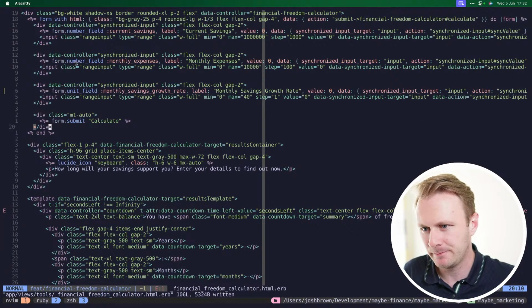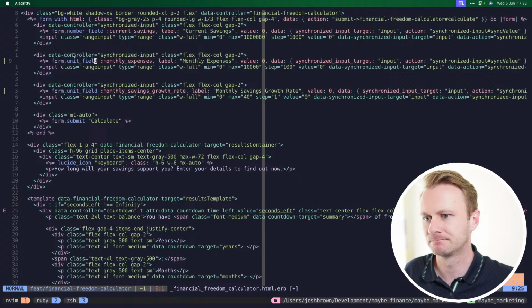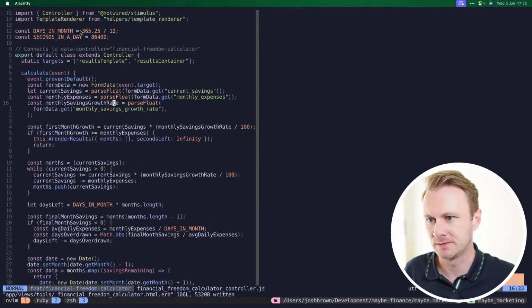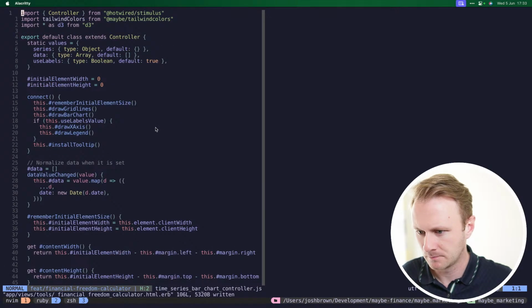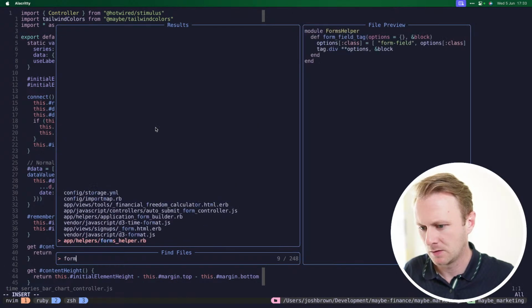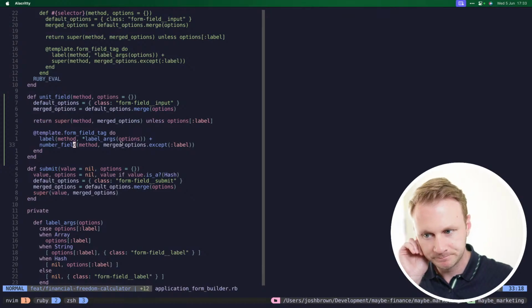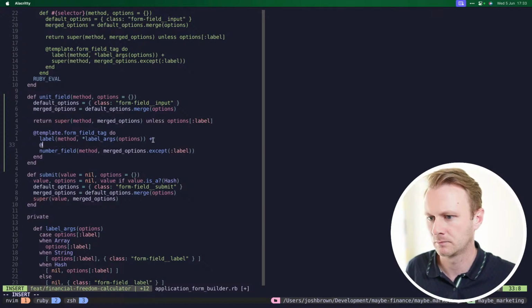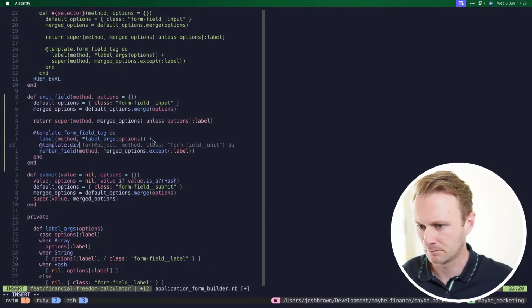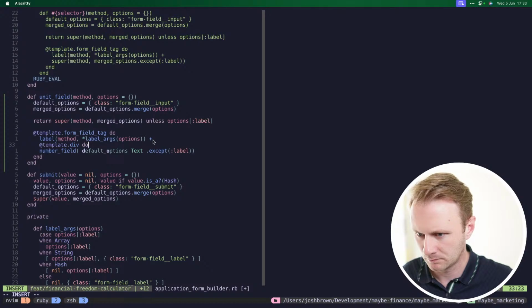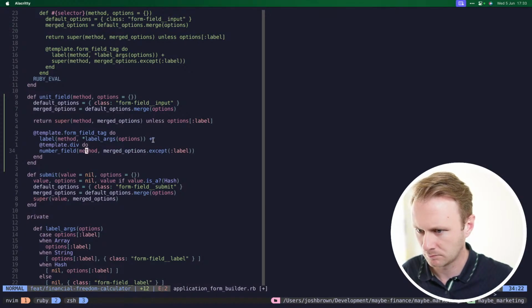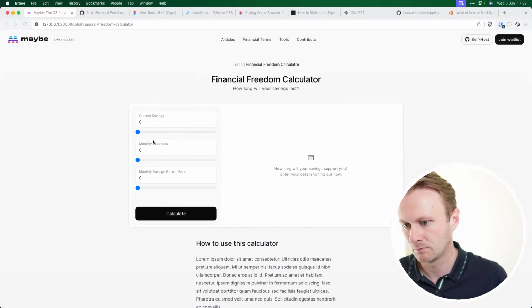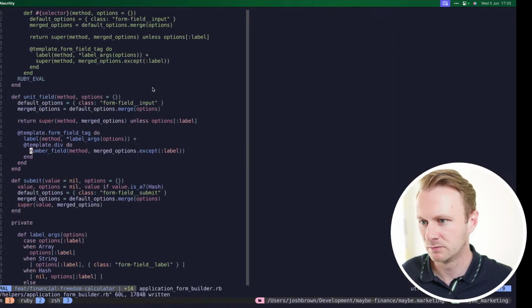Which looks the same. Kind of is. But that still work? No.